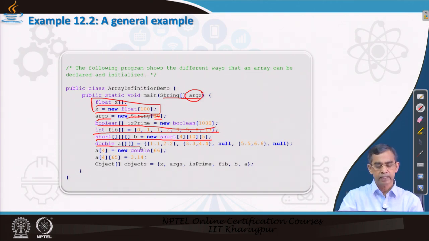Now, here is another example. As you can see, it is a variable length array. In the first row there is this element, in the second row this element, the third row does not contain an element, and the fourth and fifth rows do not contain elements. Now, as these rows remain vacant, we can initialize them with any number of elements. For example, here the fourth row we initialize with double elements of size 66.